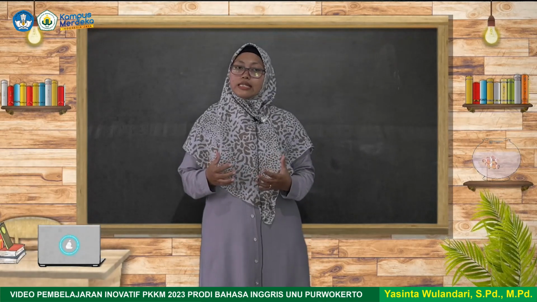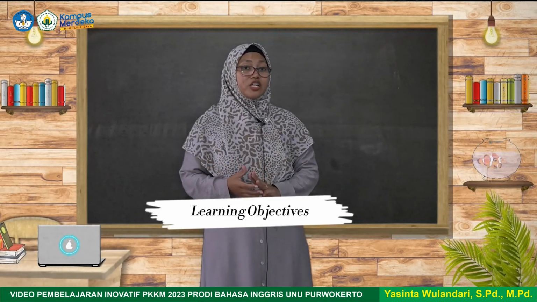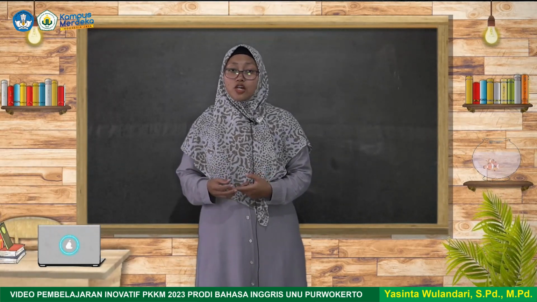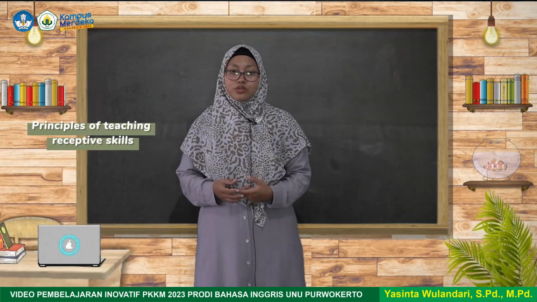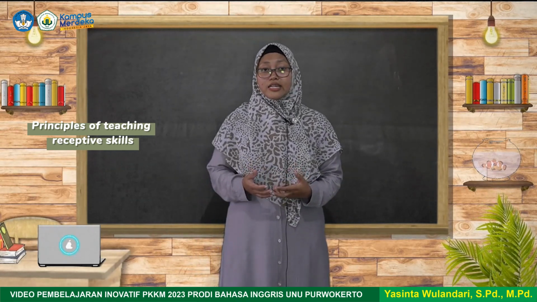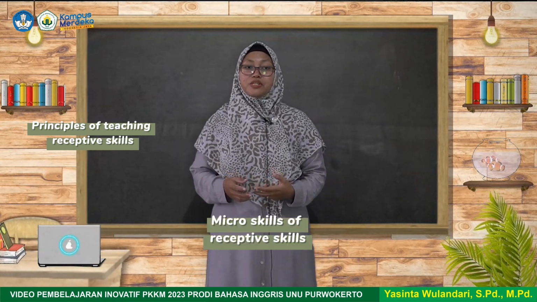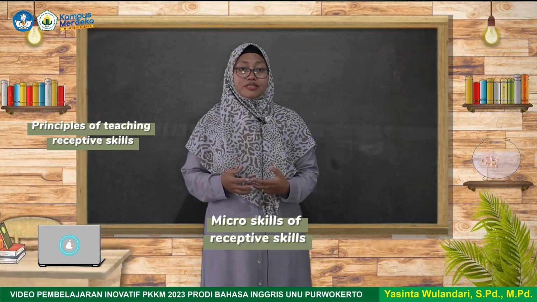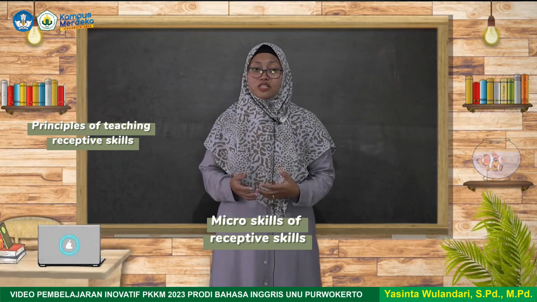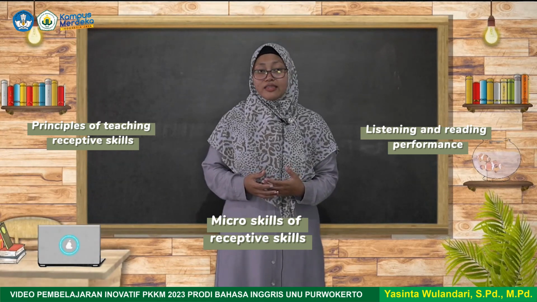Okay, so what are the learning objectives for today's topic? We have 3 learning objectives. The first, at the end of this topic, students are able to explain principles of teaching receptive skills, listening and reading. The second, students are able to explain the principle of micro skills in listening and reading. And then the last one, students are able to explain listening and reading performances in the classroom.